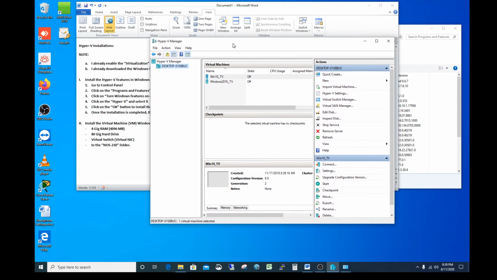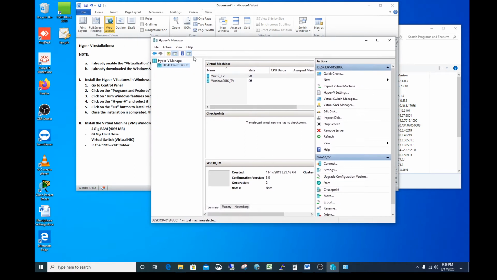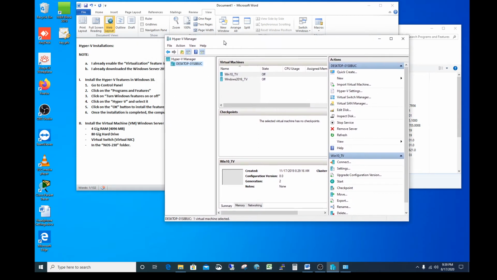Now what I'm going to do is create a virtual machine, or VM, with Windows Server 2016 as the operating system, and I will reserve 4 gig of RAM and an 80 gig hard drive for that server. So let's begin.